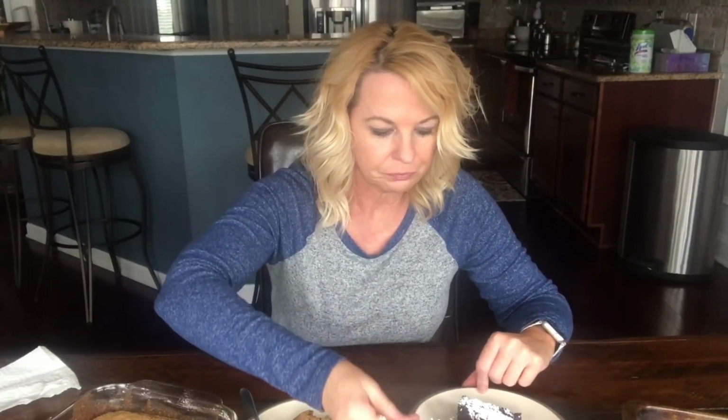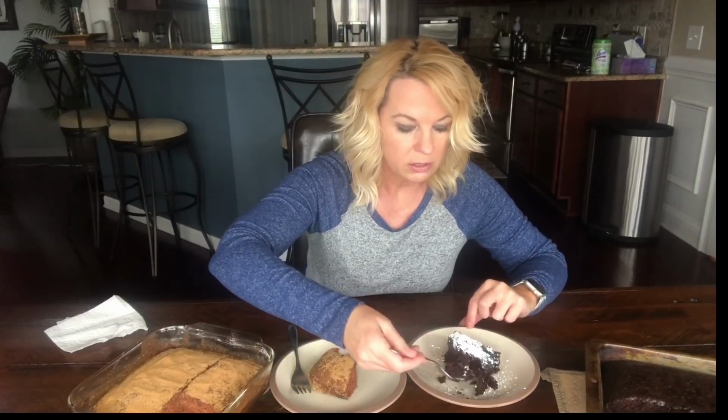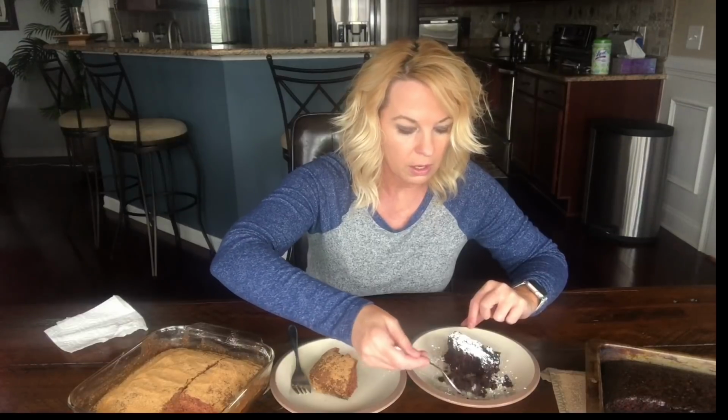It's very moist. So good, very moist. Just really good. I would make this even if I wasn't low on eggs and milk and butter. So I really hope this self-quarantine is over soon, or I'm gonna gain like 50 pounds. Not food, but so good.